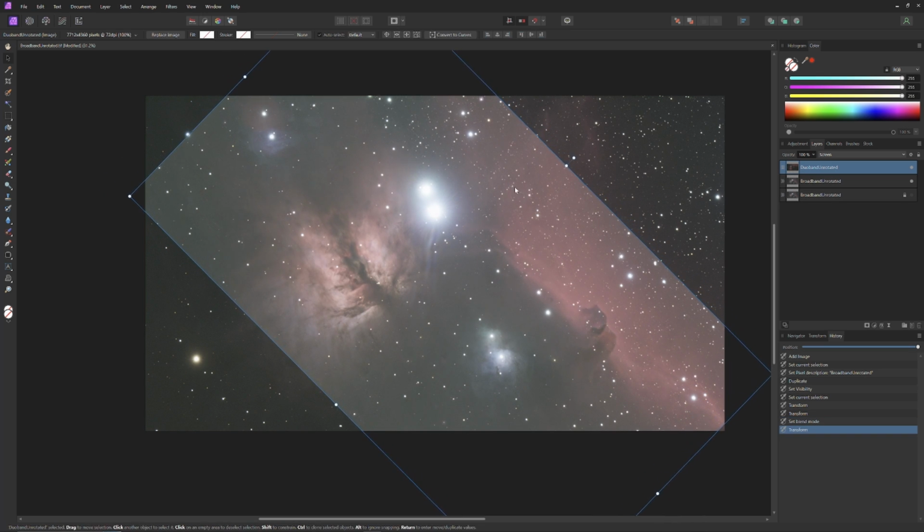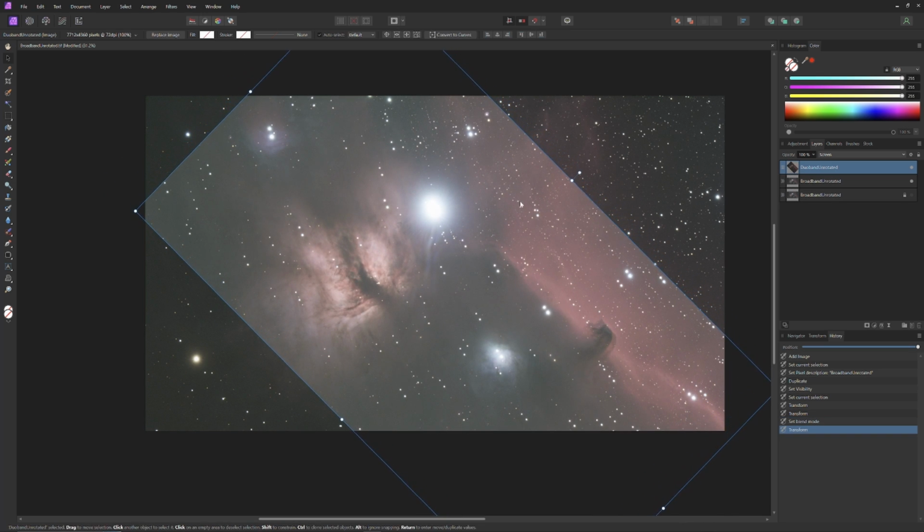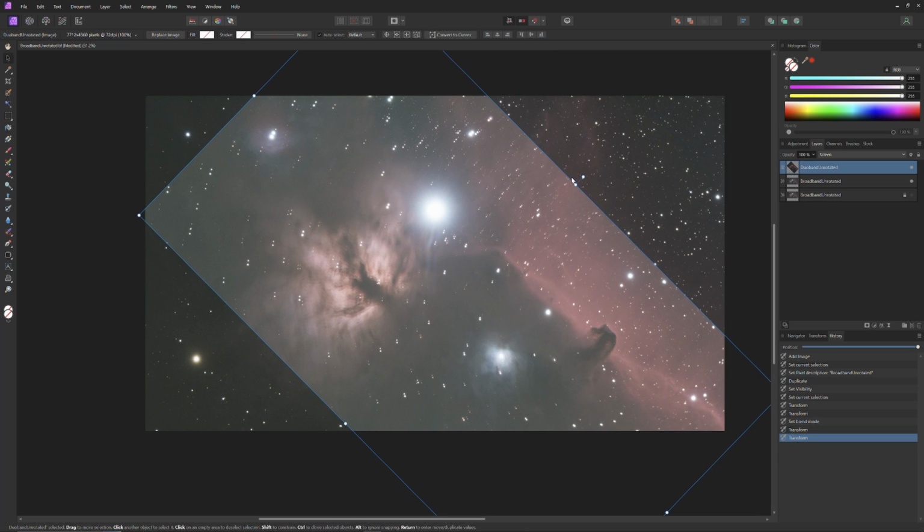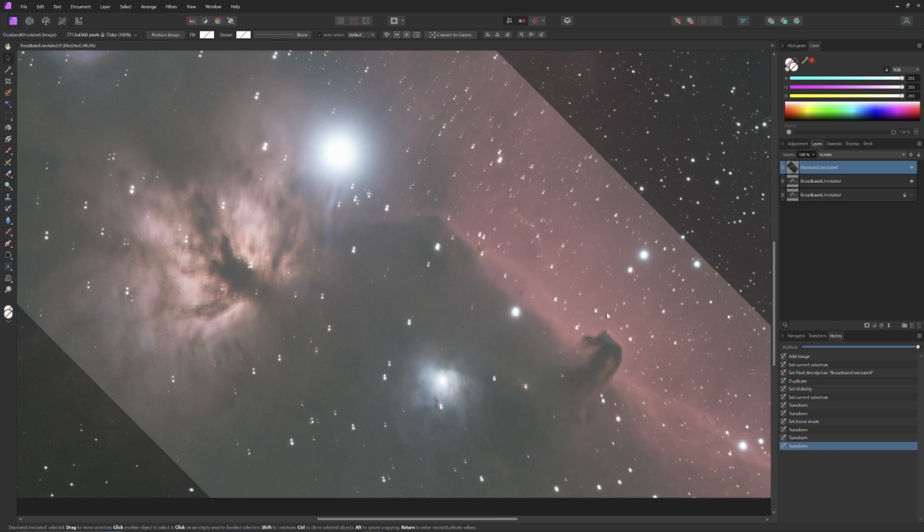And it can be done with extreme accuracy because we can zoom in right down to the pixel in Affinity Photo and match up our alignments visually. So even though they're visual alignments, they are very precise. Here, I've dragged in our dual band and our broadband masters. And the dual band now is the layer over the broadband.